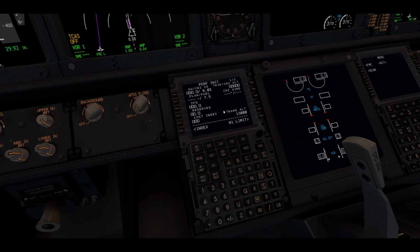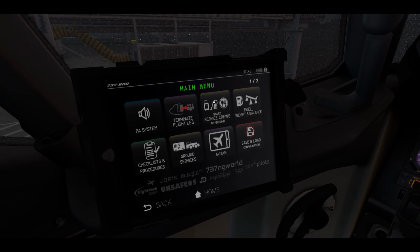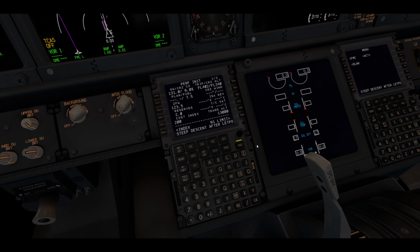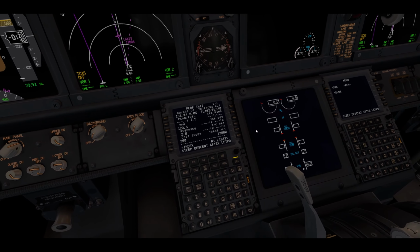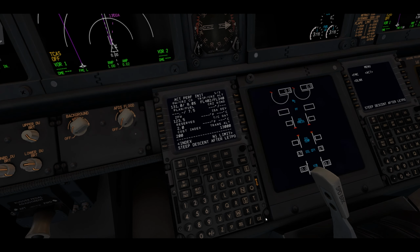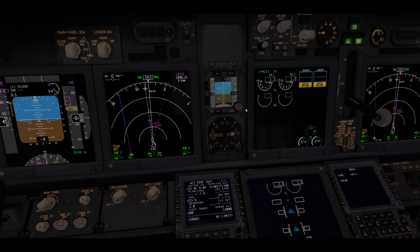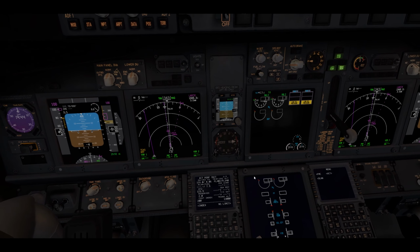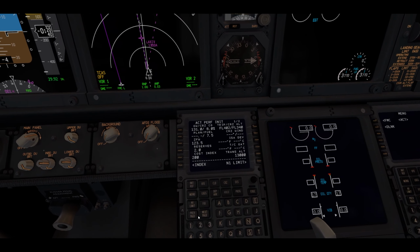Let's go to perf init. Let's just make sure it's done with the fuel. Yeah, okay, it's done. There we go. Reserves, I'm guessing 2 tons. Cost index, I'm going for 200. Why not? And how about we do a flight level of 340? I think that sounds pretty cool. Transition altitude, it has already set it to 13,000, so it must know something I do not. Steep descent, yes, no problem. Okay, it says we have sufficient fuel, and also a 2-ton reserve of fuel, so that's cool. Let's see the next page.